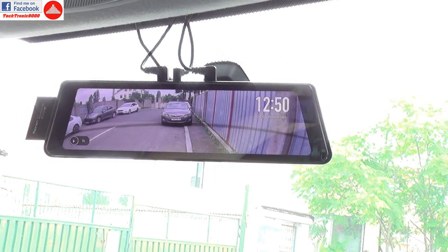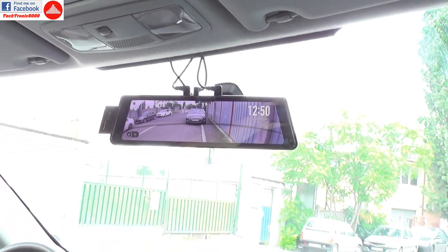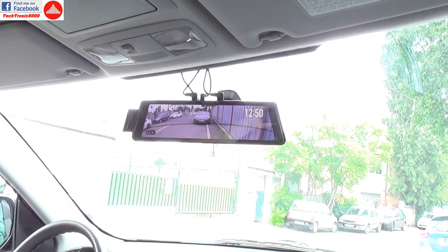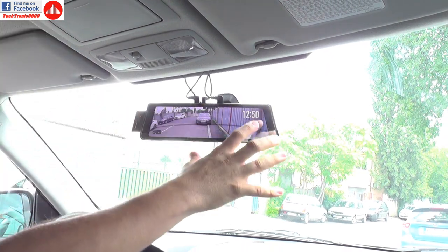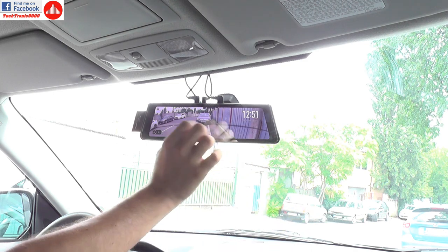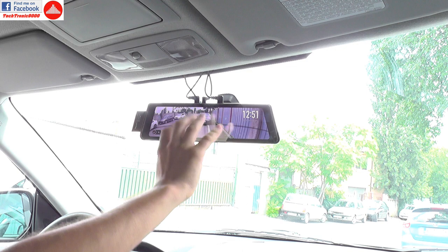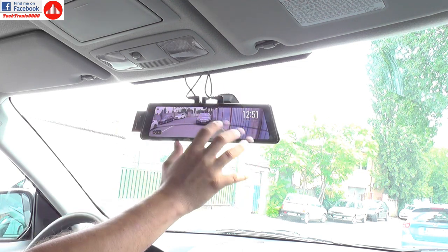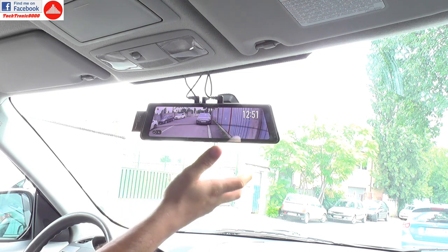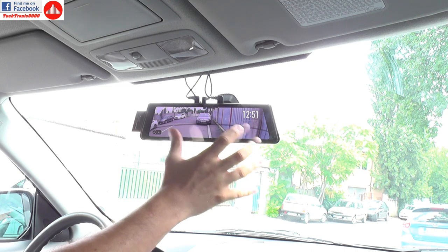So I hope that you have enjoyed my review of this system. I'm really surprised by it, and mostly by the screen quality, because it's not only very big and very wide, but it also has very good brightness, so you can tell anything from it even in full sunshine. It's very clear, very sharp, and that's very useful to have in the car, because you need the best visibility ever.